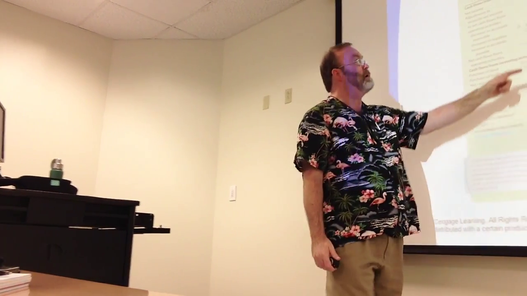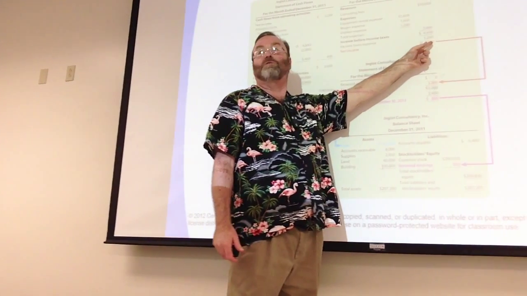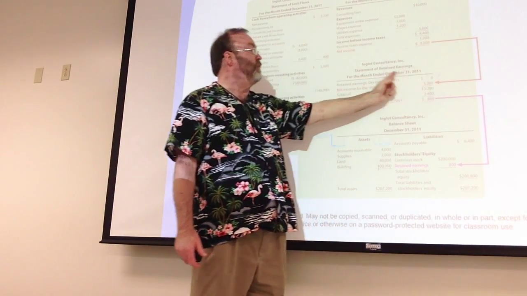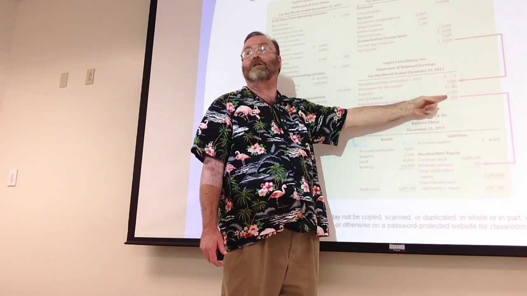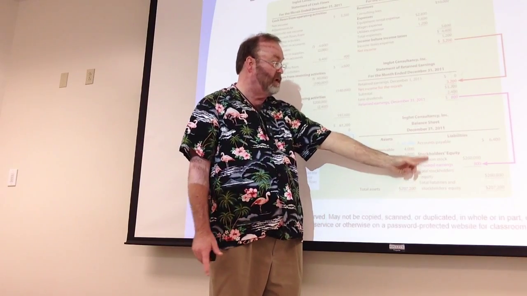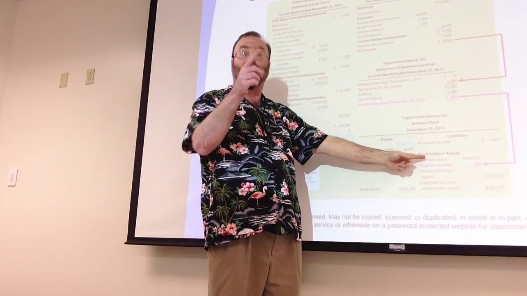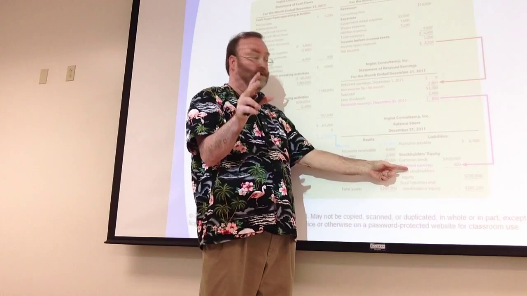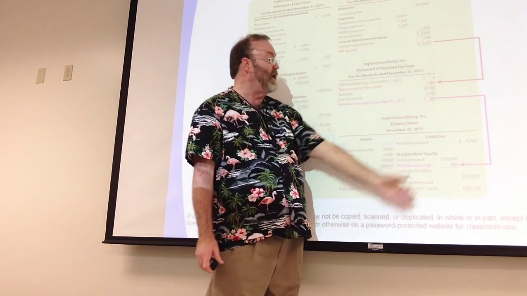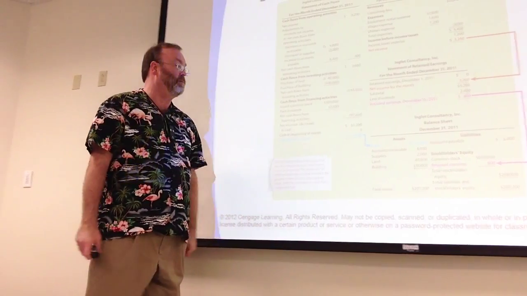Starting Wednesday, we're going to be dealing with the income statement, the statement of retained earnings, and the balance sheet, and how they all fit together. Because remember, our income statement was $3,200. That flowed to the statement of retained earnings to give us an ending balance in retained earnings, which is a component of stockholders' equity. Because as I said, it's either the money the stockholders put in or the money they left in the business. So they're all tied together. All right?